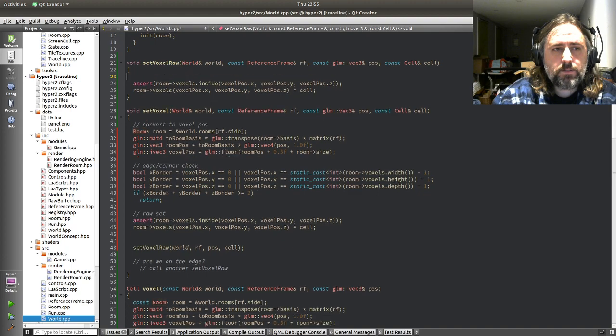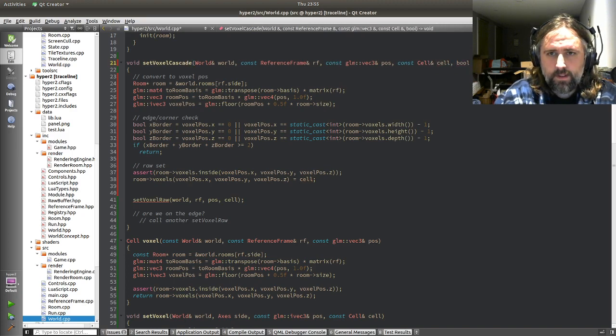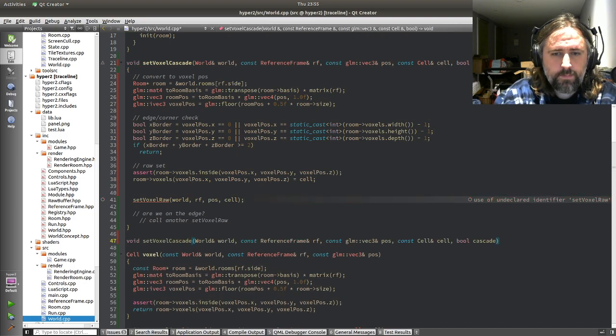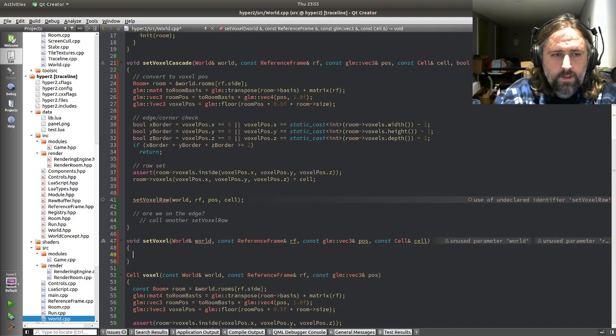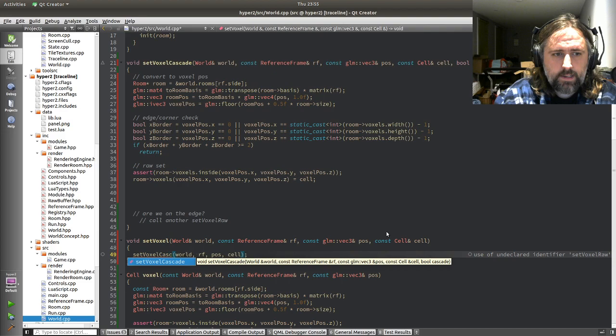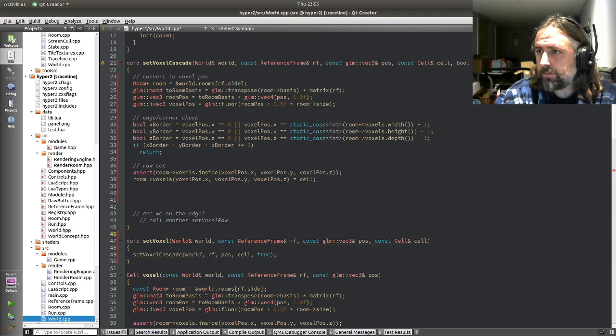Yeah, I've convinced myself that how I do it in the prototype is in fact extremely sensible. So there's a cascade. Yes, we will cascade it across rooms from where we first set it.